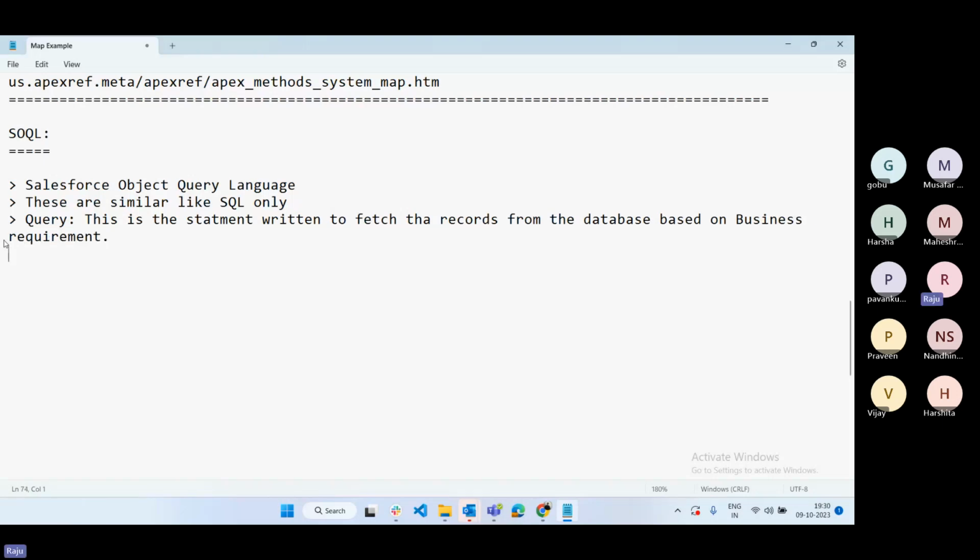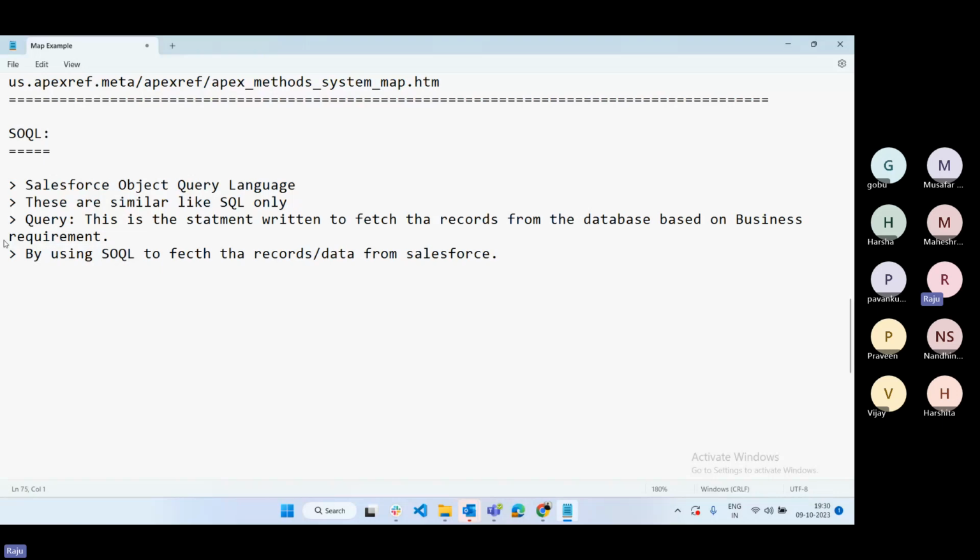So by using SOQL, we can fetch the records or data from Salesforce.